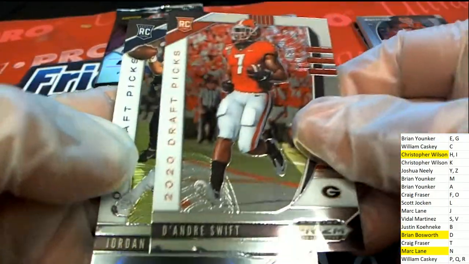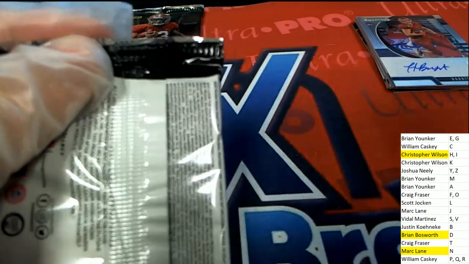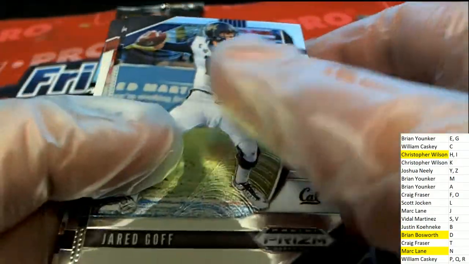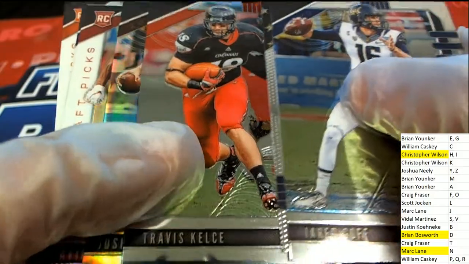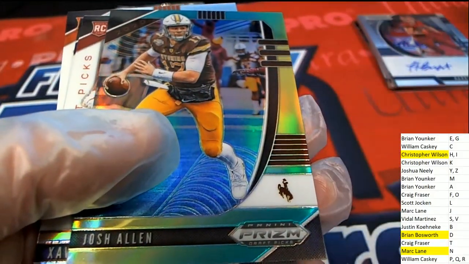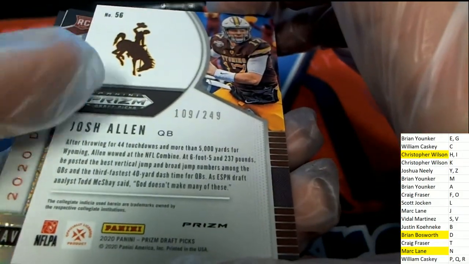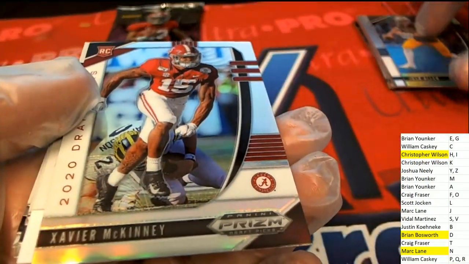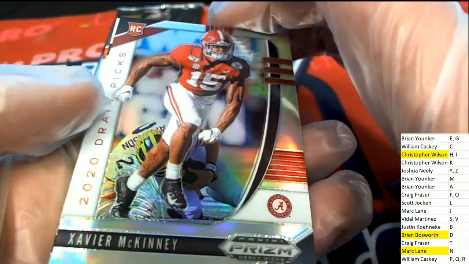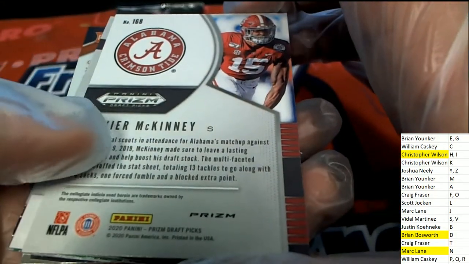There's D'Andre Swift. We were talking about him yesterday. Swift. Two autos left. Good luck, everyone. Good luck. Two autographs left. Hollywood Brown. Kelsey. A Josh Allen. And this is a nice Josh Allen. That's pretty cool. X. Xavier. I think he would go to random if it was numbered. It's not numbered.